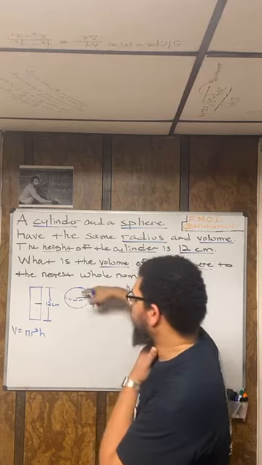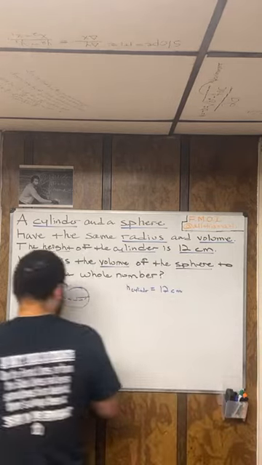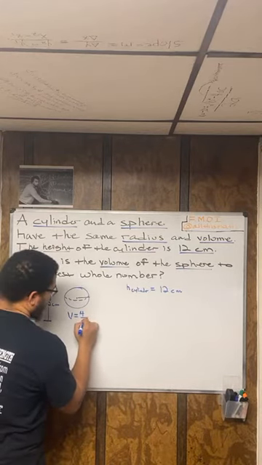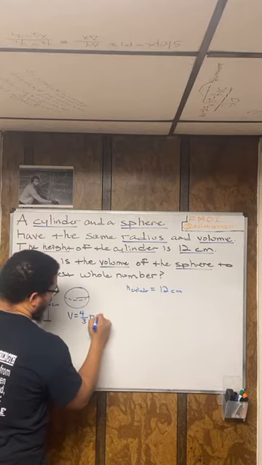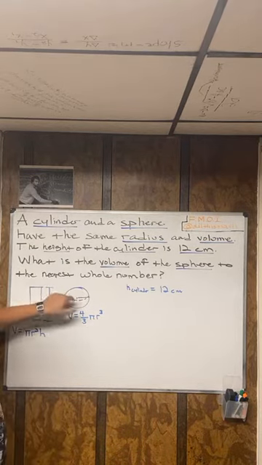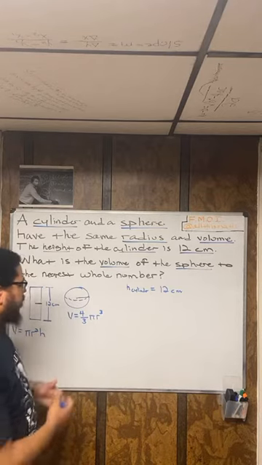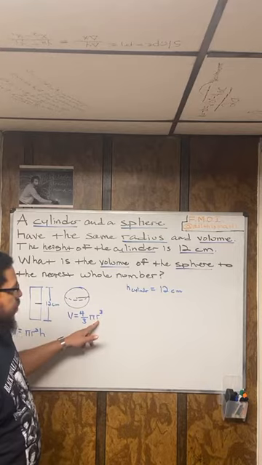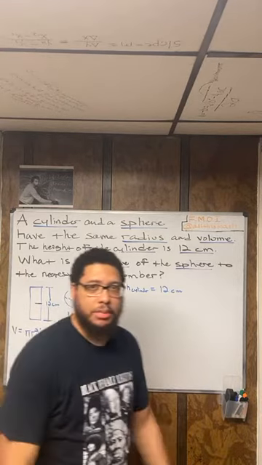And then for a sphere, what's the volume of a sphere? Volume equals 4/3 pi r cubed, or to the third power. So all the space inside of this sphere or this ball can be calculated by multiplying 4/3 times pi times r to the third. All right. Now, we need to set up an equation.